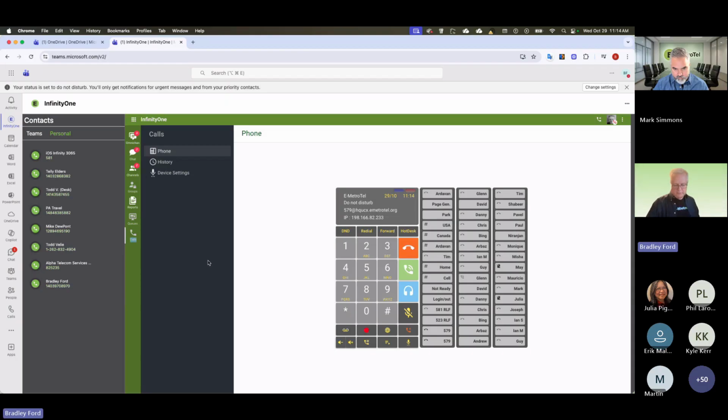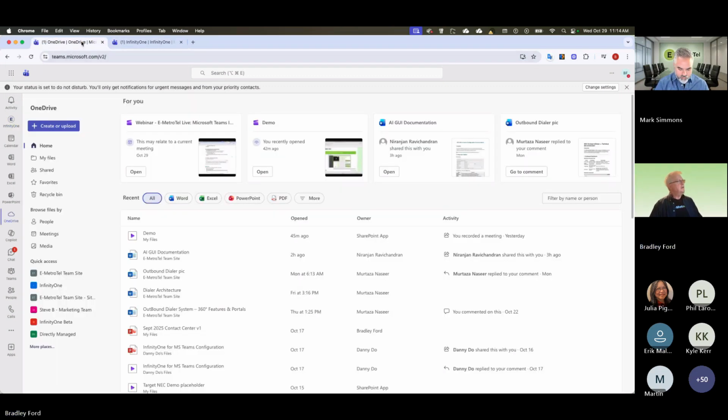I should point out that even if I am in the other tab working on normal Teams stuff, if I am receiving an incoming call, sorry, I hit the wrong extension there.